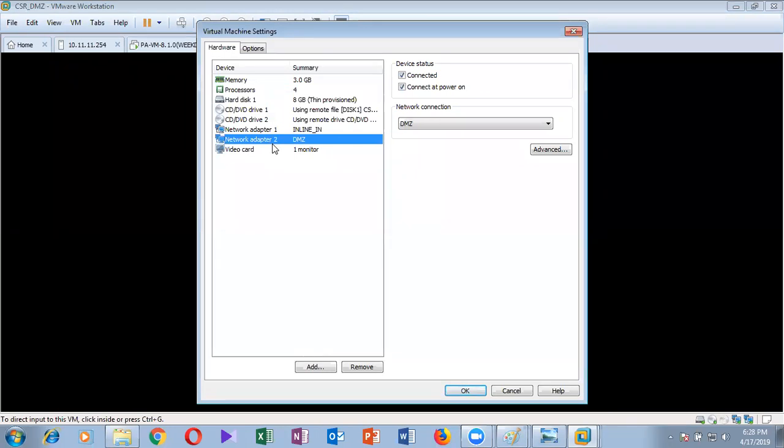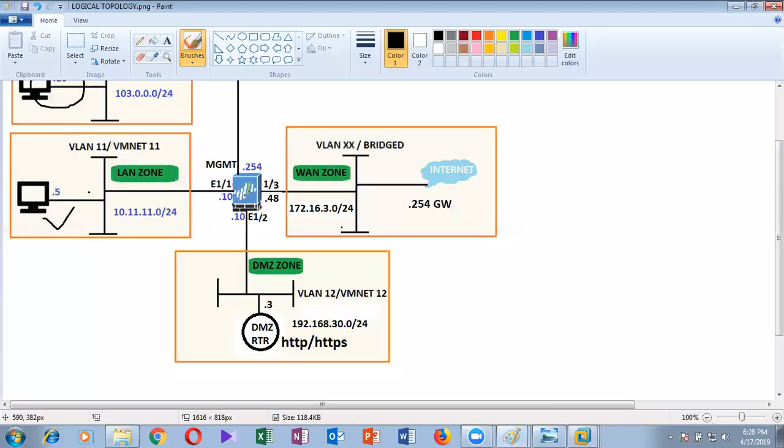So adapter 2 is in DMZ zone. We'll use it. So let this router come up. It will take some time. So almost we have LAN PC, we have DMZ router on which we will enable HTTP or HTTPS services. And here at the WAN interface, we will connect to the internet via this gateway. Okay.